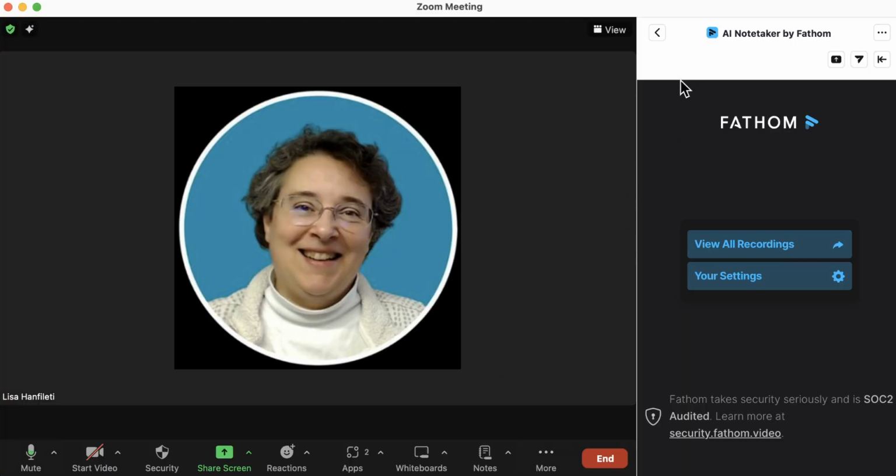All right. Now, when I opened up my Zoom, it also opened up this side panel because I've used some apps. One of them is Fathom. But now what we want to do is we want to come in here and we want to add the Zoom live streaming app. And the way to do that is to click on apps down here. You can see that.